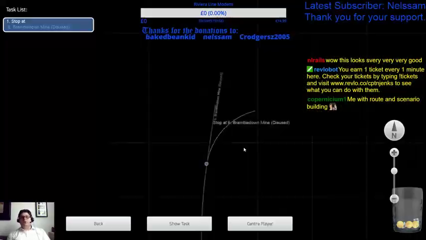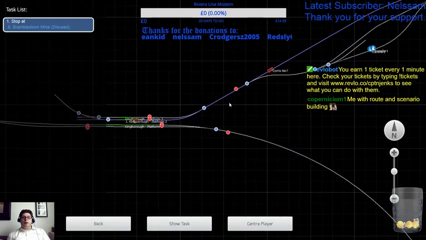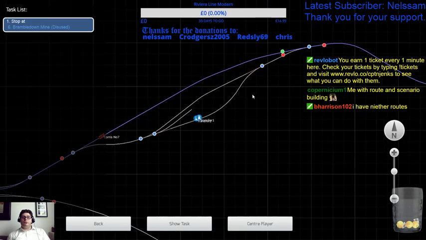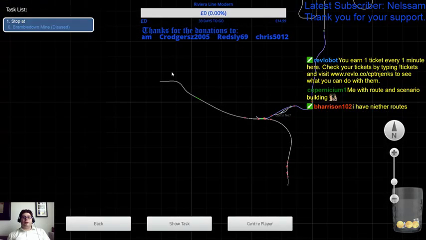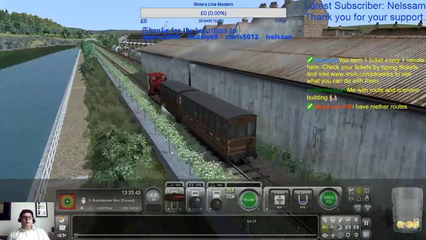Shall we just have a quick look at the map? Right, we are here. So this comes through what looks like some sidings that we haven't gone down. We could have. That's the main line. I'm not going to look too far ahead because we can do that as we go.